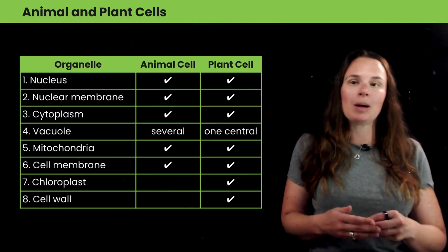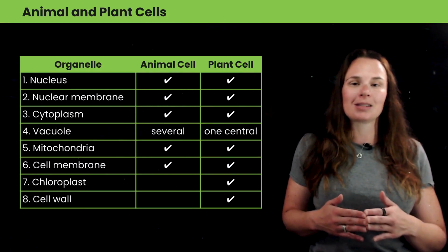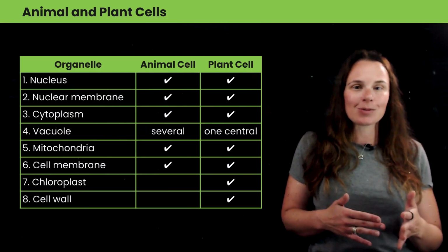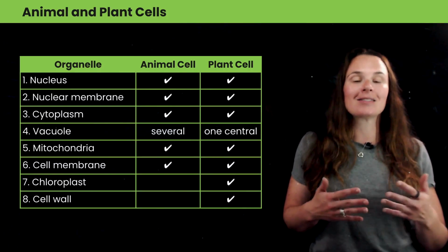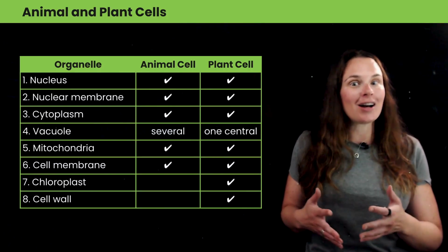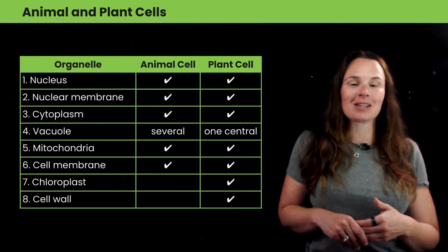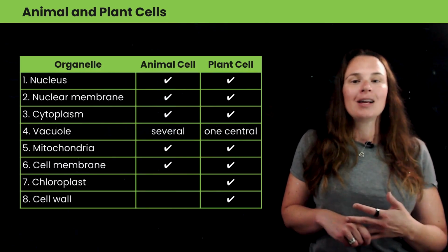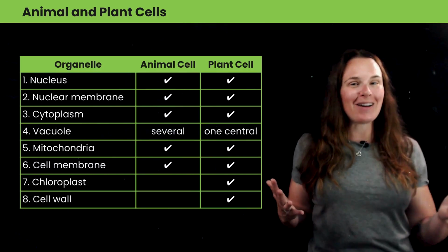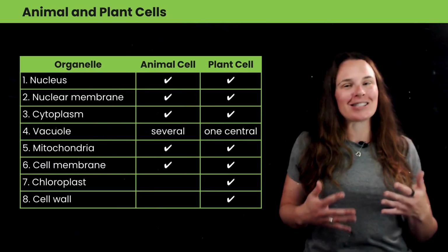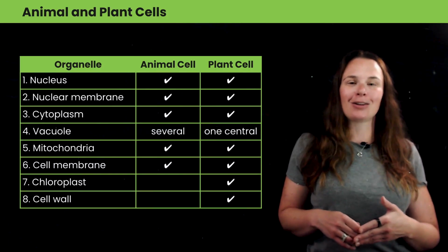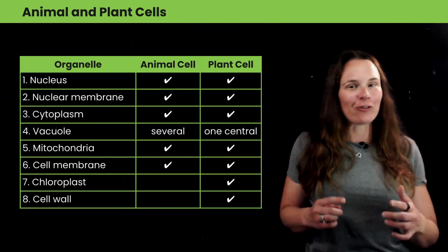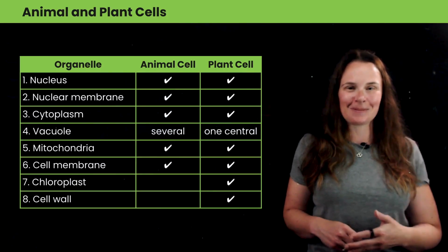So we just have to remember that when we're dealing with plant cells, they have chloroplasts, which produce chlorophyll, and a cell wall. And those are not present in animal cells because animals do not photosynthesize, nor do we need that cell wall. So that's it. There you have it. All of the organelles and our second part of this cell crash course video. So don't forget to review and practice.